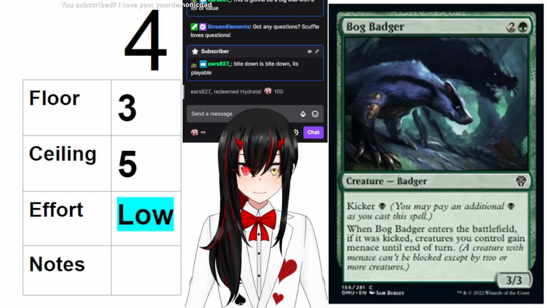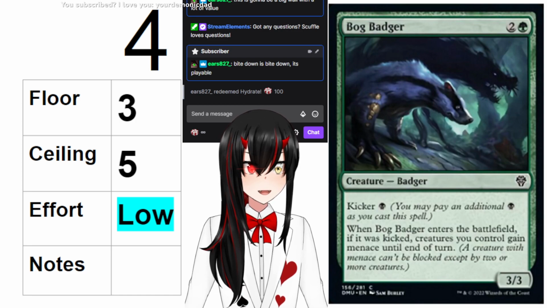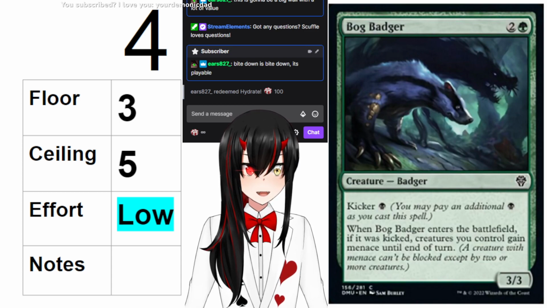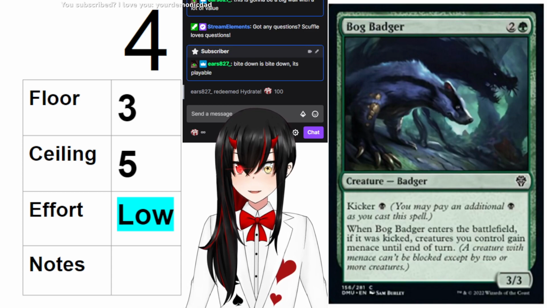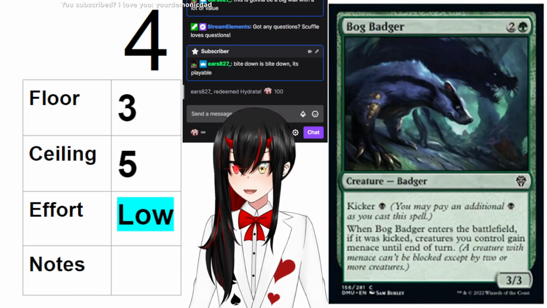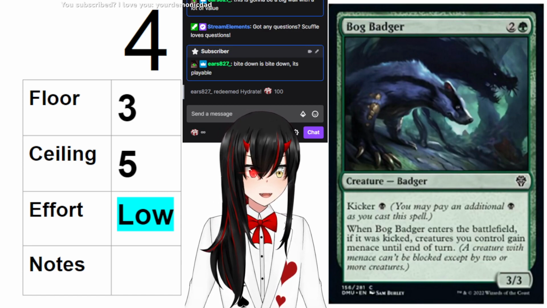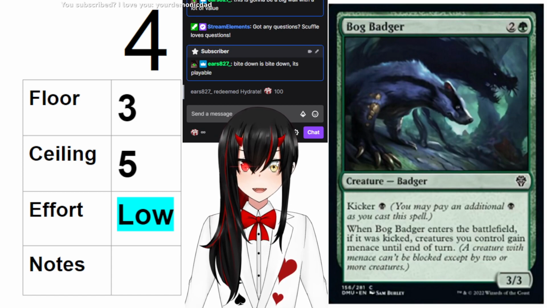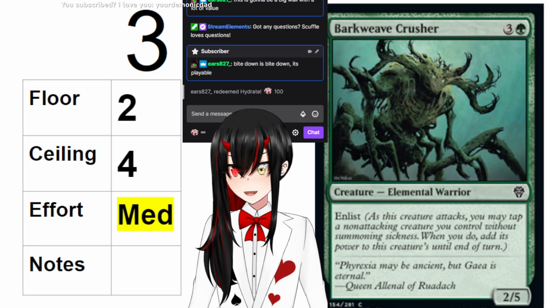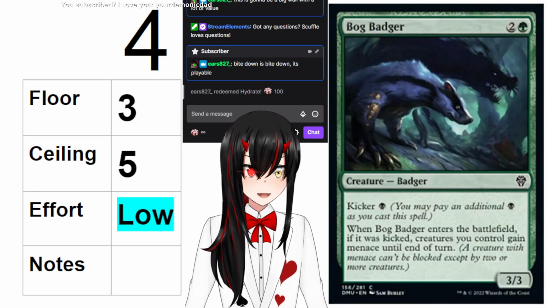Fog Badger feels great. First of all, it's adorable. 3 cost 3/3 is a surprisingly hard stat line to find in this format. But giving creatures menace is very relevant. There's a lot of creatures that get a lot out of menace. Giving a creature menace and then enlisting it, like if you can give this guy menace, the Barkweed Crusher, it's great. It's a great card. And it's so efficient.